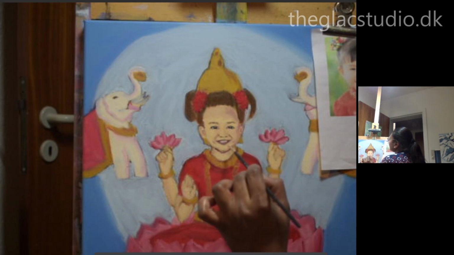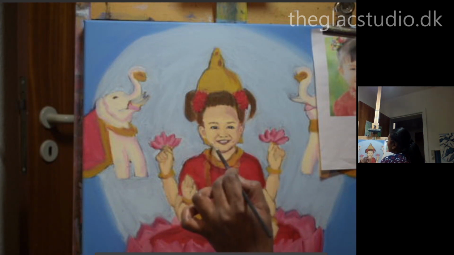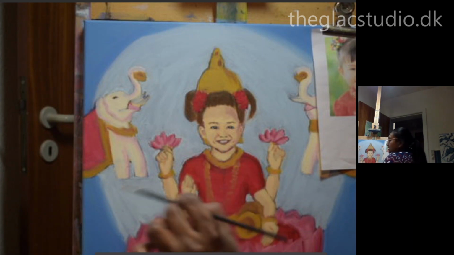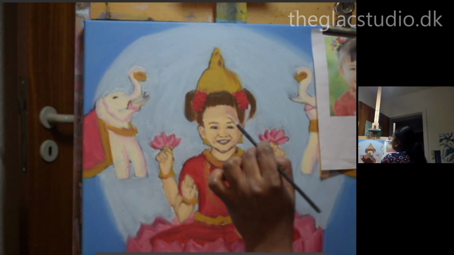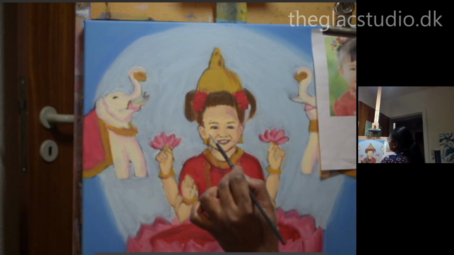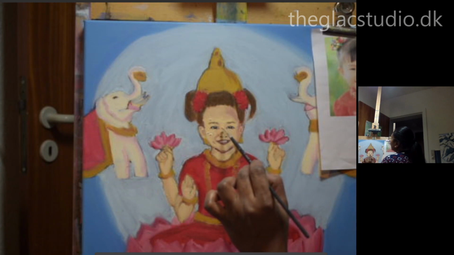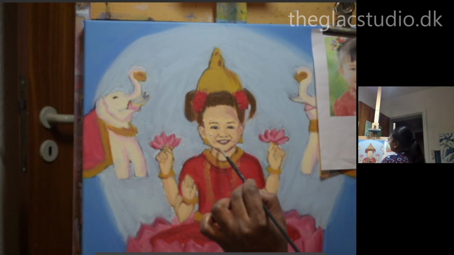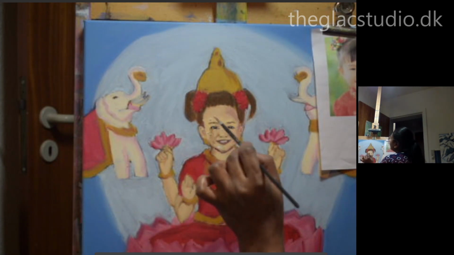Blend things ever so lightly. And I'll add a tad bit of titanium white. I'm going to add it, a drop of it in the cheek here, and also on the tip of her nose to be blended, and also on the chin to be blended. Take out the excess and let's blend here.